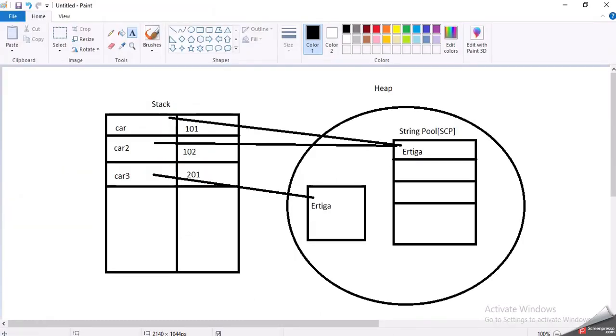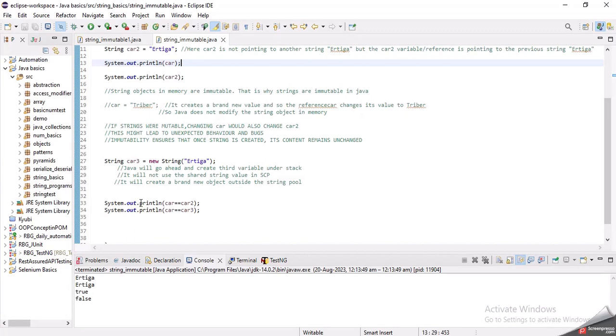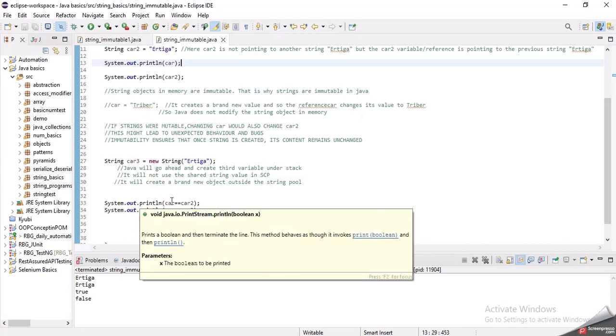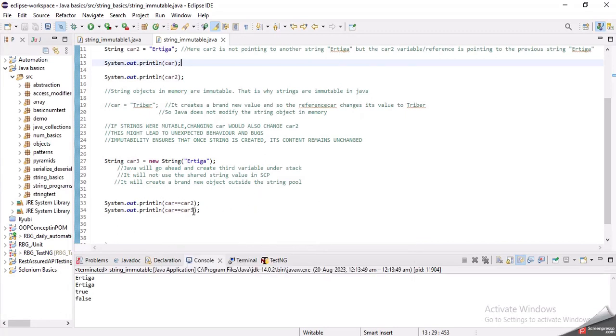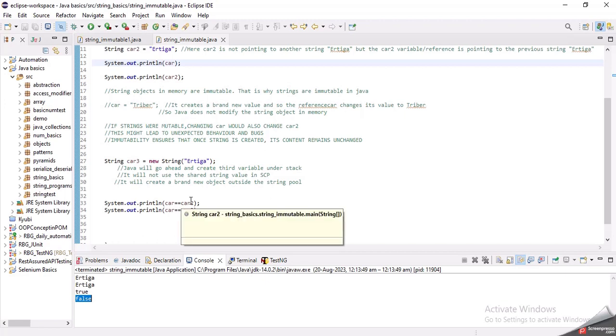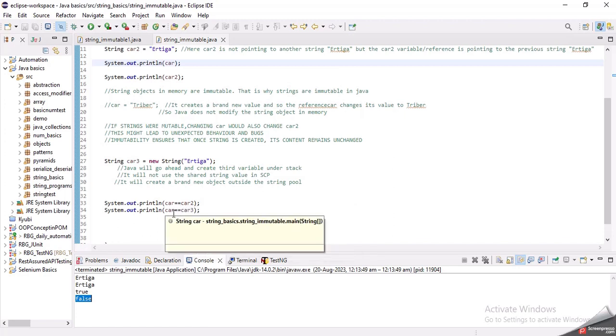If you are doing system.out.println and checking like this, that is why this one is true and this one is false. Both of these memory locations are the same in the first case, but in the last system.out.println statement, it is false.